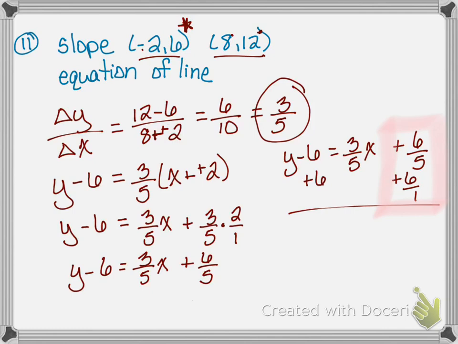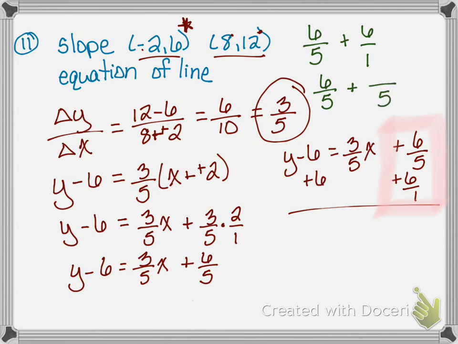So I'm going to write that in a different color. I'm going to write that in green, kind of above us, so you can see exactly what's happening. I have 6 over 5, and I am adding that to 6 over 1. And because I'm adding fractions, I have to have a common denominator, and that common denominator is 5. So I'm going to rewrite this as 6 over 5, and then something over 5.